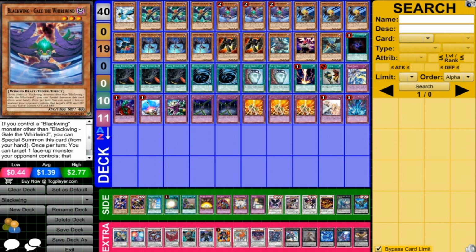And then 3 Gale, off the ban list now we are able to use this card, which is very powerful because its effect is permanent, most likely, so can be very, very powerful. Additional swarming, additional ways to get out synchros very quickly.